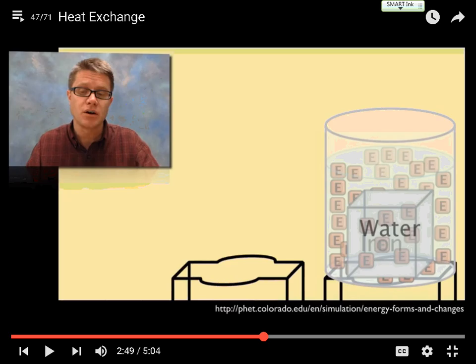But which of these would have a negative Q associated with it? The iron metal piece, that block that went in, because you always have to think about it: if I'm losing, I should have a negative Q, and the water in this case was the surroundings, and it's gaining, so it should have a positive Q. And that was one thing that a lot of us had a little mishap on in our lab from yesterday. Your Q that you calculated for the water in the lab yesterday, was the water the one losing or gaining energy?